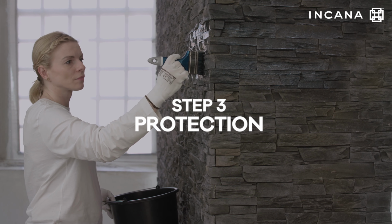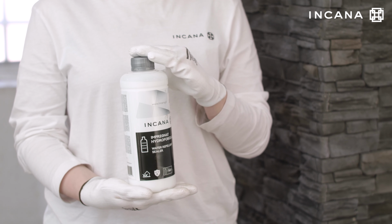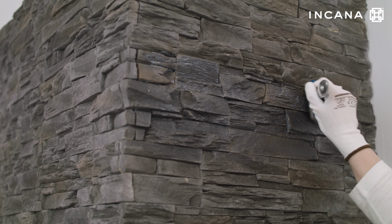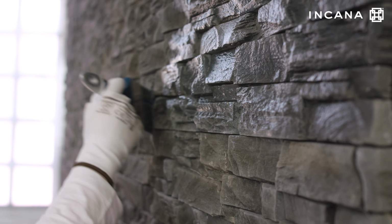Step 3. Protection. After finishing, leave the wall to dry completely and then protect the surface of the fixed stone tiles with Incana hydrophobic impregnate. Impregnation makes it easier to keep the stone clean and protects the cladding from moisture.